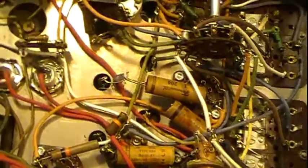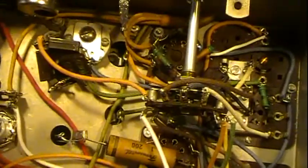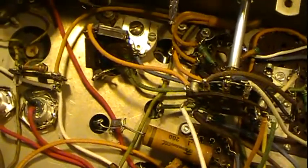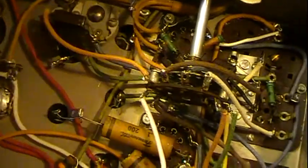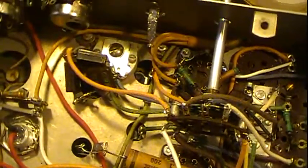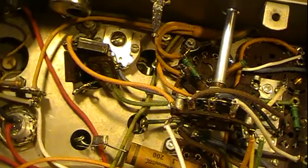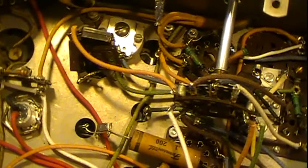Anyway, I did want to answer one little question that was in the comments real quickly here before I end this video. I was wanting to know about the size of this padder. It's around 80 to 220 picofarad. It's the low frequency padder on the broadcast. In other words, according to the instructions for alignment, you set it to 600 on the dial, which is 600 kc, kilocycles, and then you rock the dial while you adjust this one to get it to maximum level on your meter.